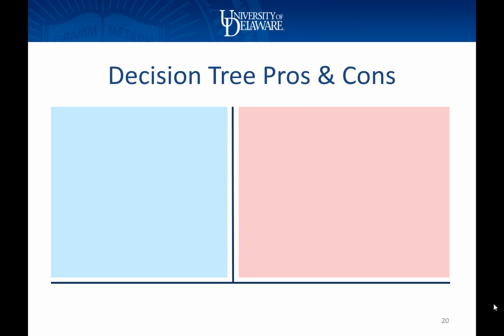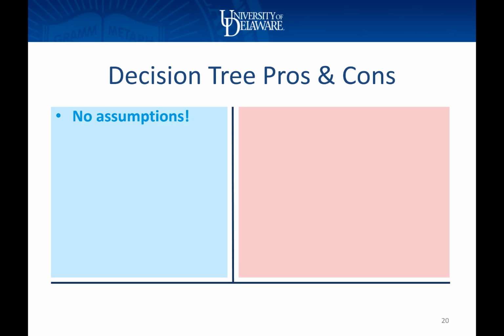In this video, we're going to go over the pros and cons of decision trees. One of the reasons why I really like this topic, this slide, this video, is because I think it sums up the entire course in just a few sentences or bullet points. So in blue, we'll have the pros, in red, we'll have the cons of using decision trees.